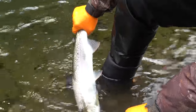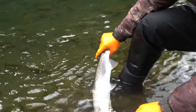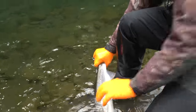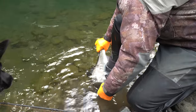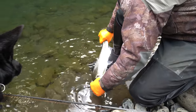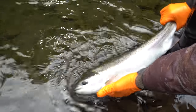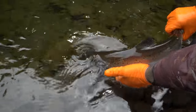Little skinny thing. See that adipose fin there? Oh, that's a wild one. That's a wild one. So you see that right there? Yep. Yeah, so we're not going to do much with her. I'm just going to take that bead. She's already came up, done her thing. See how skinny she is there? She's already dug her nest and, yeah, pretty. See ya. Nice job, dude.